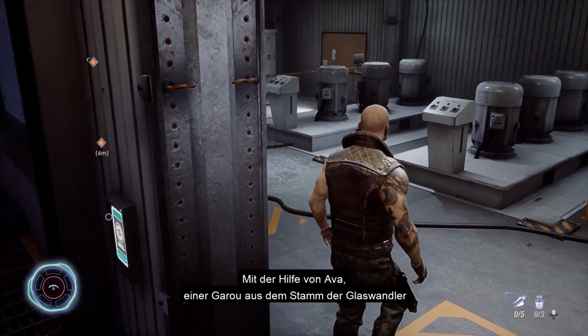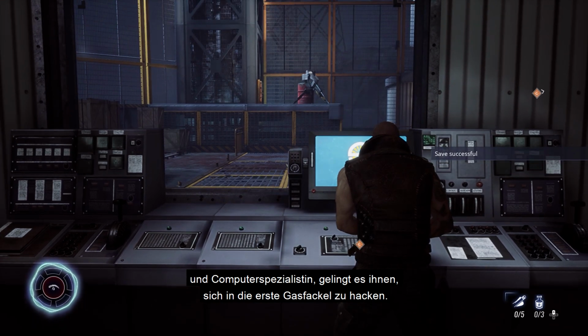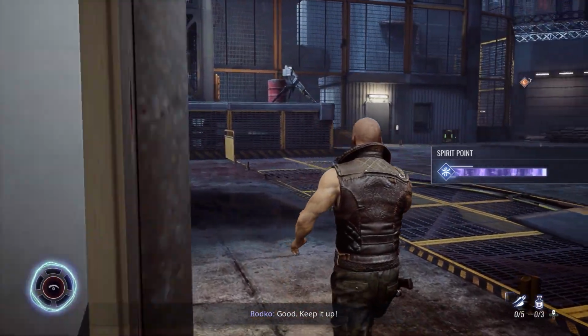With help from Ava, a guru from the Glasswalker tribe, and a computer specialist, they manage to hack into the first flare stack. Ava, I've connected you to the first flare stack. Good. Keep it up. We've got this.